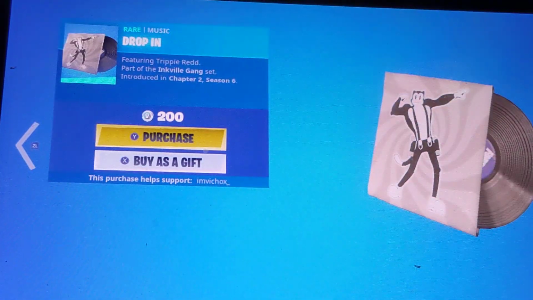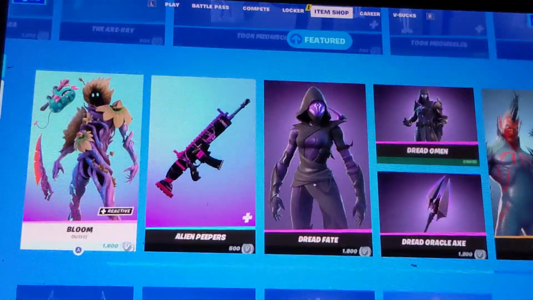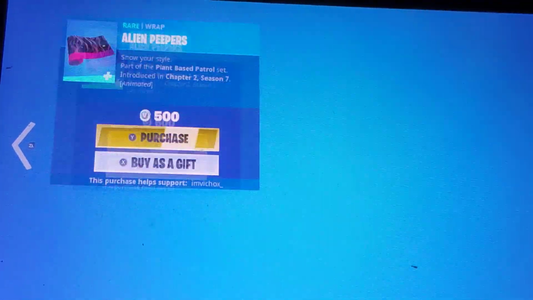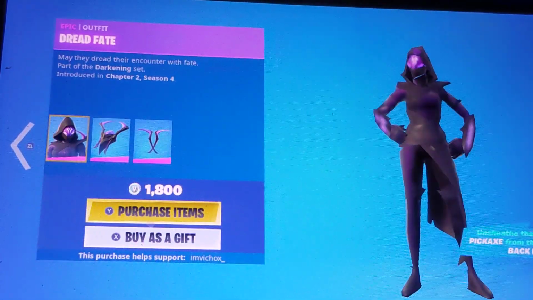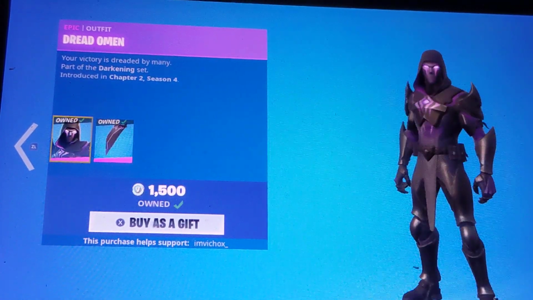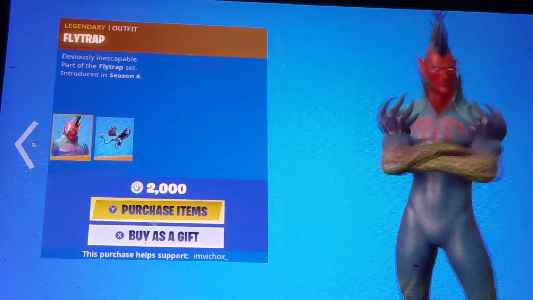Okay. Alright. So you can buy the bundle or no. Okay. Alright. We got the Bloom skin back with back bling Zoot. The Alien Peppers wrap. The Dreadfleet skin is back with back bling Shield. The Dread Helen skin is back. Alright, Dragon Oracle X. The Fly Trap skin is back.